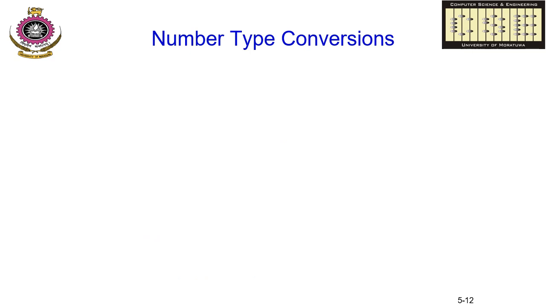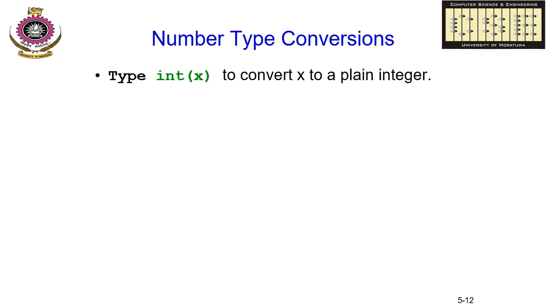Okay, now we look at type conversions, because these number types allow conversions between different formats. So we will look at how it is done. Starting from int: if you have int and within parentheses you pass another value, this will convert whatever that inside value is to an integer. For example, if you pass a floating point number with decimal places, after this procedure it will be an integer. That means it converts into a plain integer.